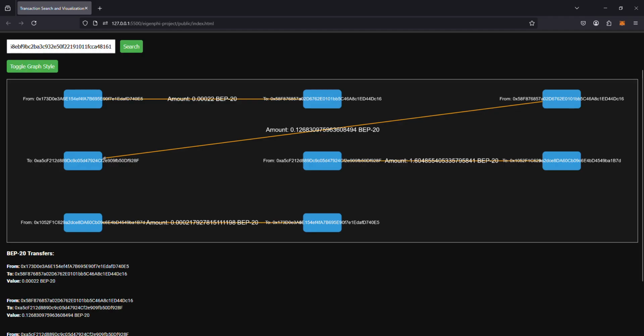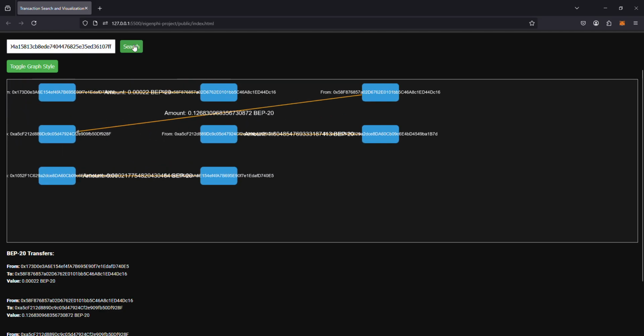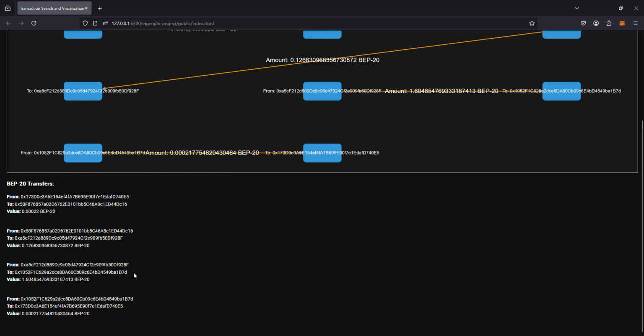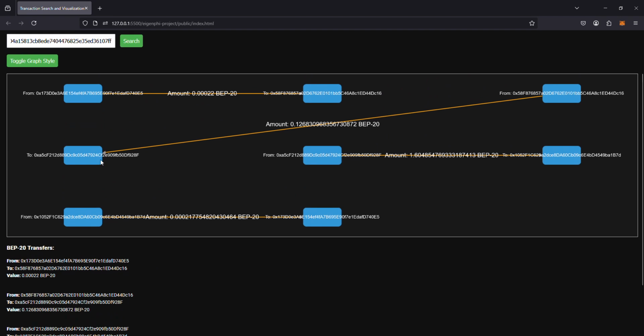Okay, so there are a lot in a single transaction. So let's see another transaction hash. We ran a lot of multiple transactions just now. So this is the ending, transfer 4, I think, for the last one, right? 1, 2, 3, 4. Yes, this is transfer 4, handled in V2.